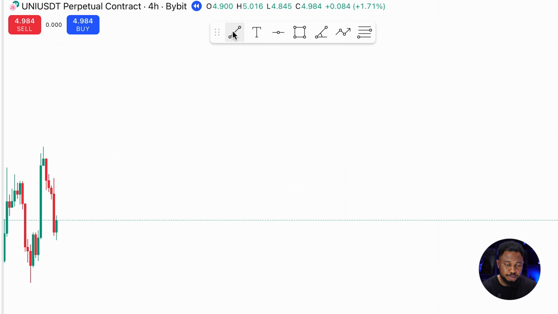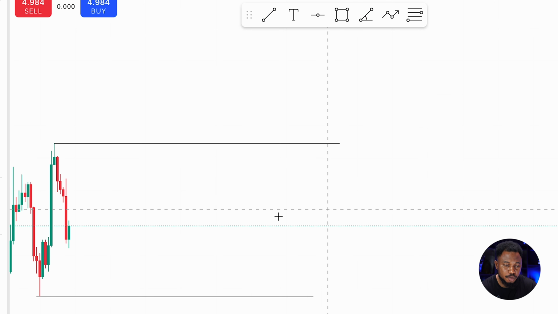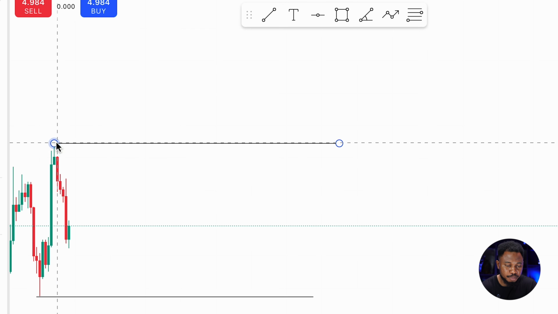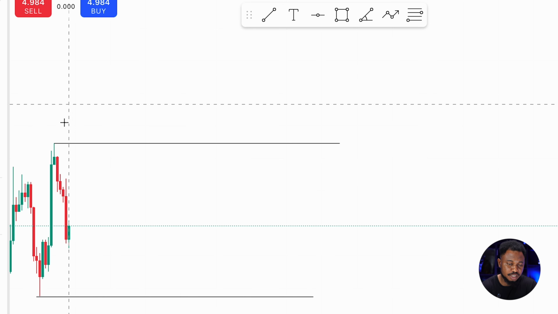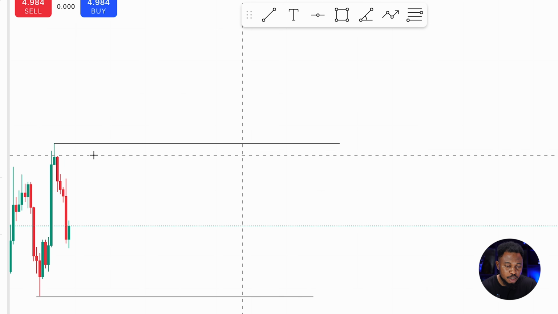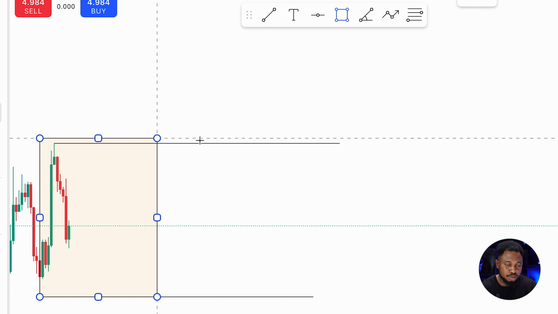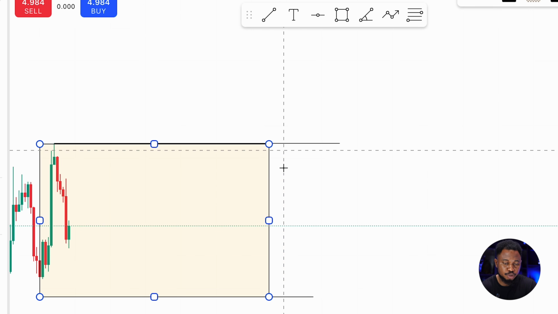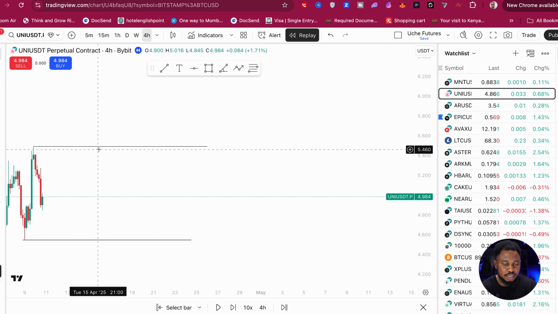Let's go to the second concept in this video, which is range. For you to identify a range, you simply mark out the swing low and the swing high in this chart. Now, why is this the swing high and why is this the swing low? This is because this is the highest point this market went to, and this was the lowest point it went to before it started going up or down. All right, so we mark this region out, and this is our range. Now, some persons like to use a rectangle to represent theirs. Anything that works for you is fine.